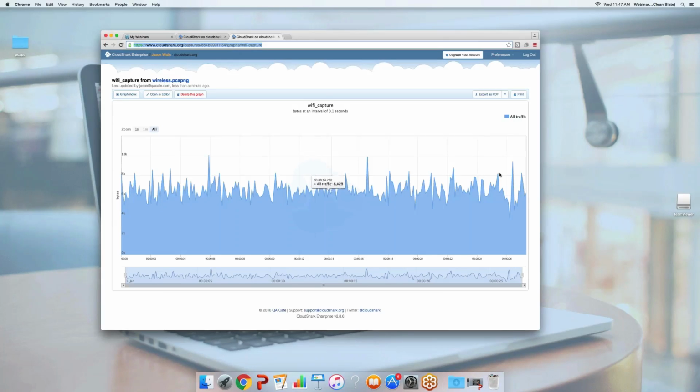If it's public, you can share this URL, and anyone can view it, even if they don't have a CloudShark account. The other way to share it would be to export it. So you can export as any of these file formats right here.